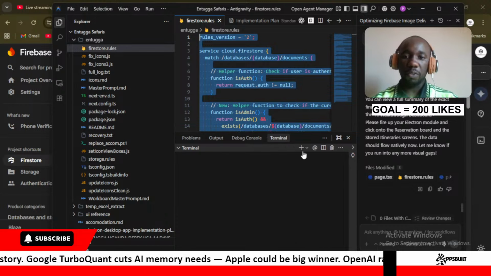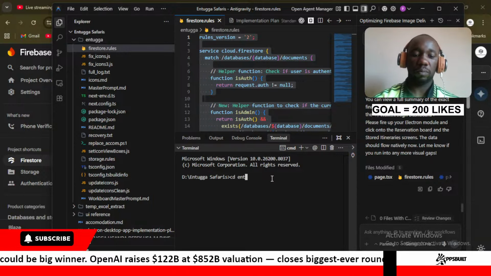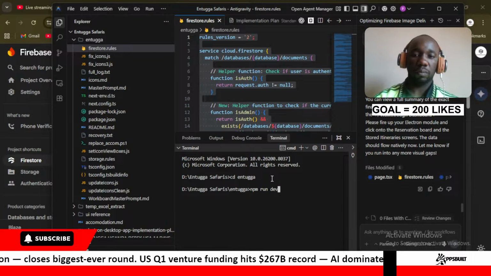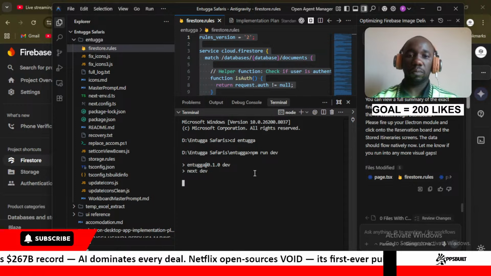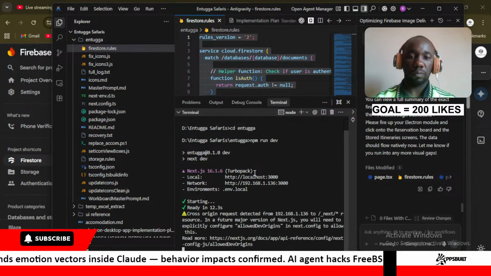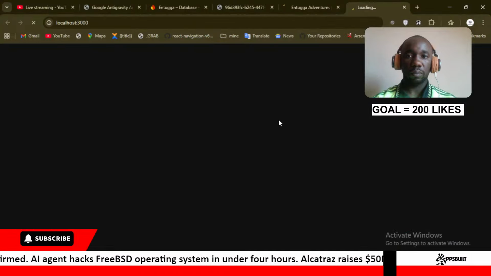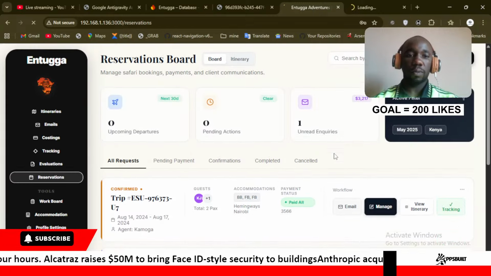Let's kill this terminal. We are going to rerun it. So let's try to rerun that.